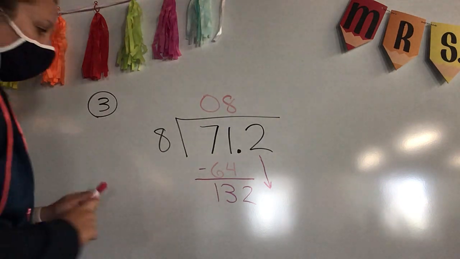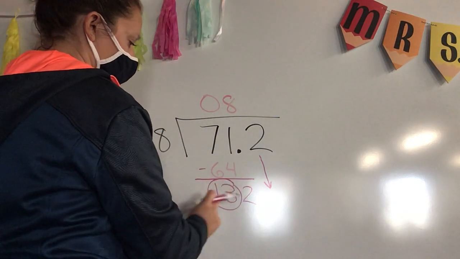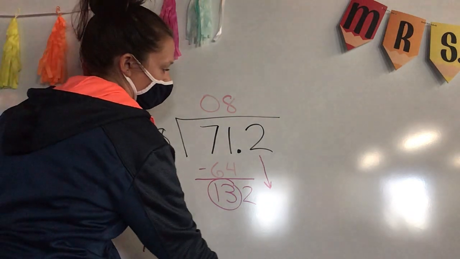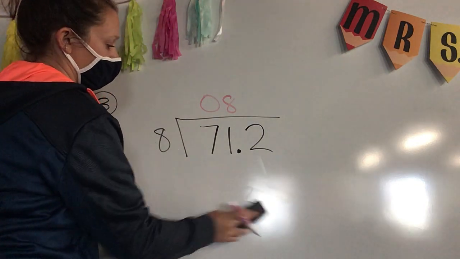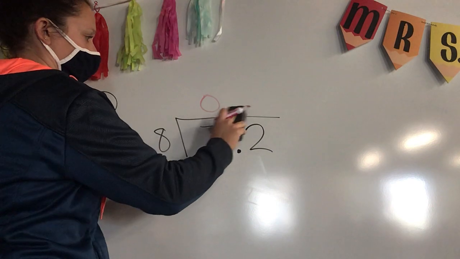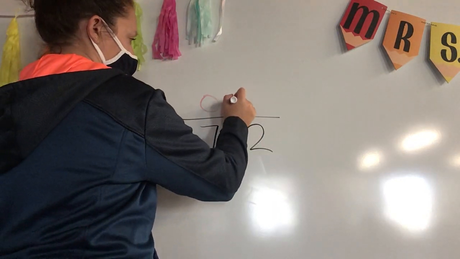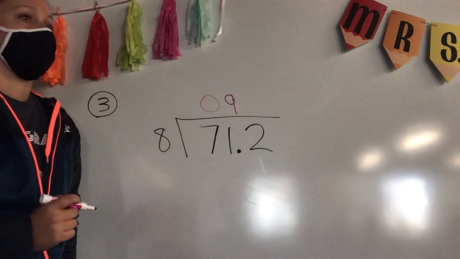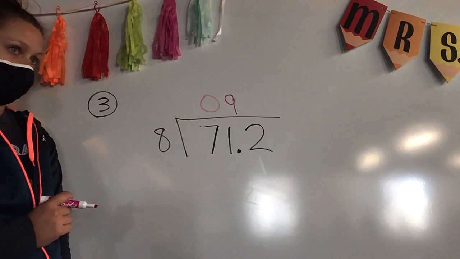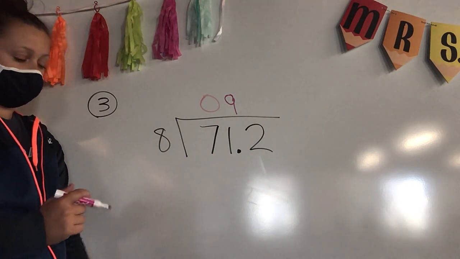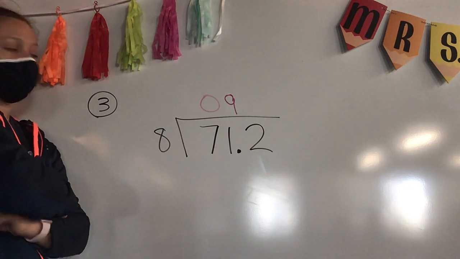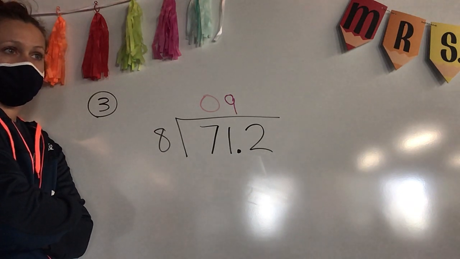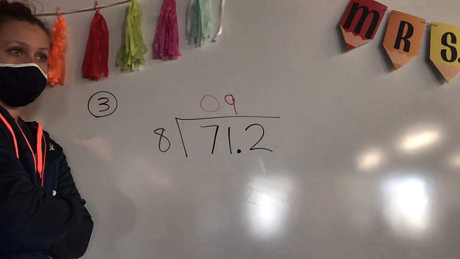Oh, look at it. When I had this left over, can this number be bigger? No, because that means this 8 can go into 13, right? Mason, how many times did it go into it? 9 times. Very good, sir, because 8 times 9 is? 72. That's the 9's trick, not the 8's trick.